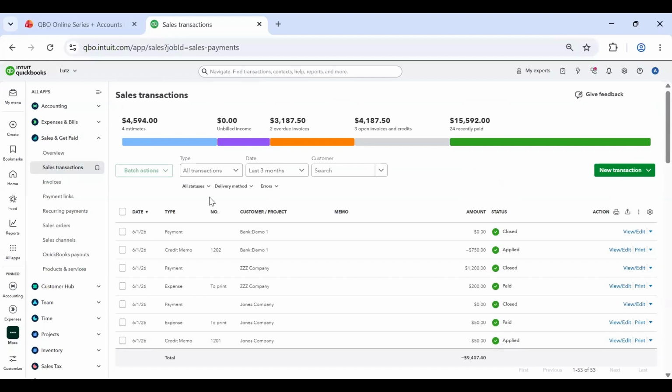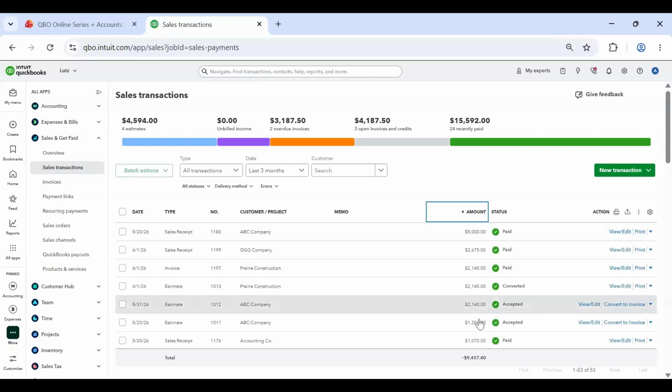And this is filterable, so you can filter by what type of transaction, when the transaction occurred, or by a certain customer. And then down here, if you click on any of these headers, you can sort by that column. So for example, if I wanted to sort by amount, I could just click Amount here, and as you can see now, it's sorted by amount.